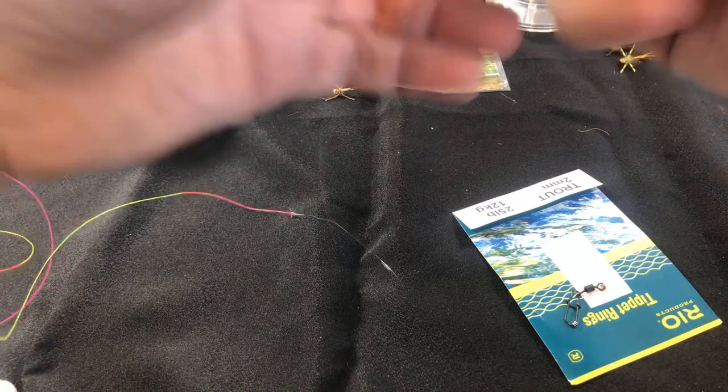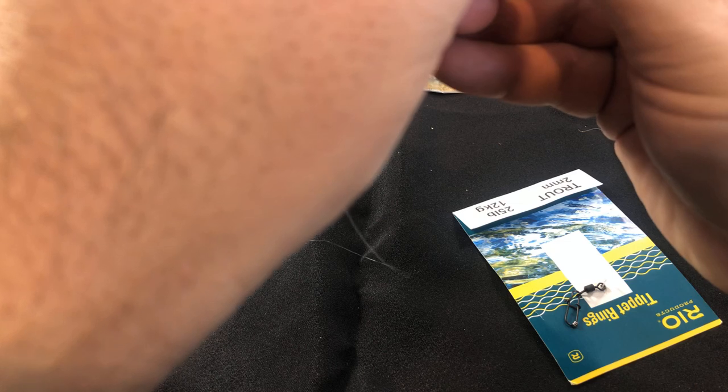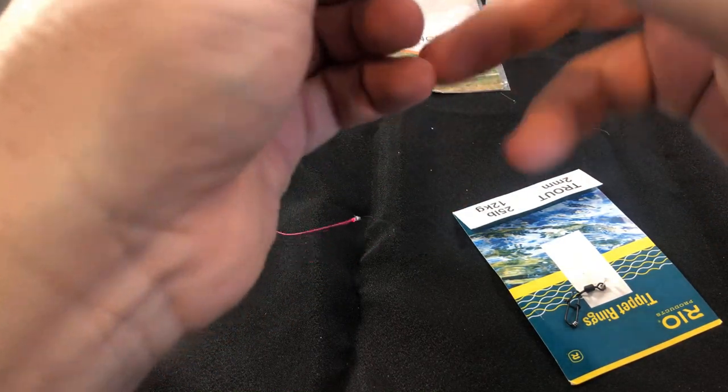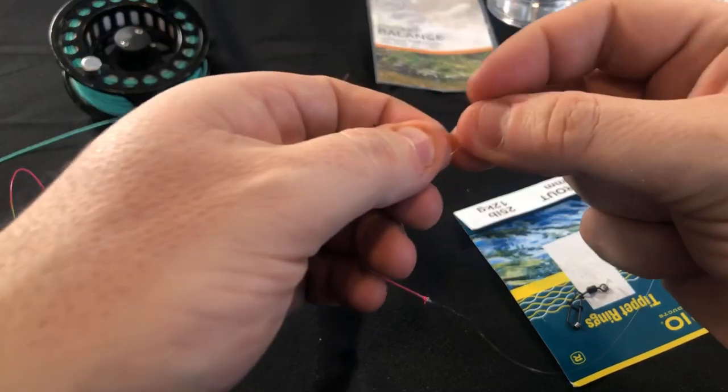Okay? So then, at this point, you're going to tie on a fly. You got a little fella right here. This guy comes from my Euro Nymph assortment. It's one of the black stoneflies that's in there. It's a killer bug. Works really good, especially year-round. It really does work well in winter, too, oddly enough. Oops, sorry, wasn't in that shot there.